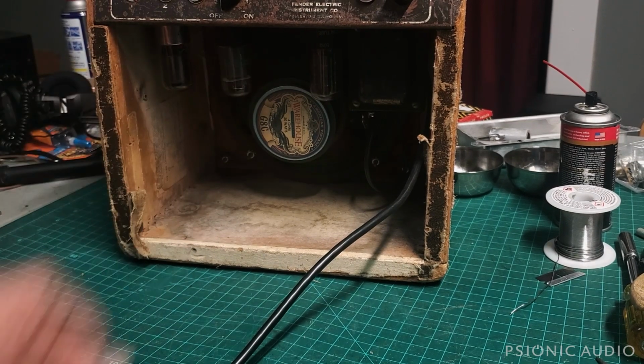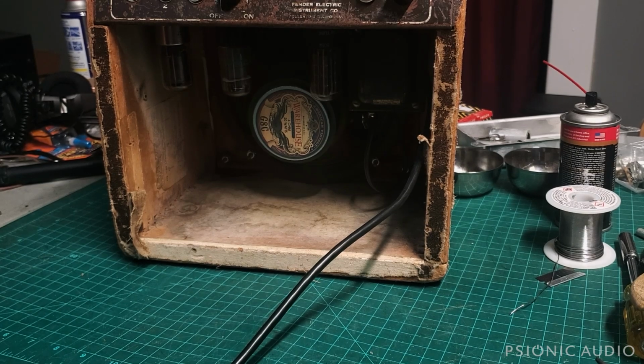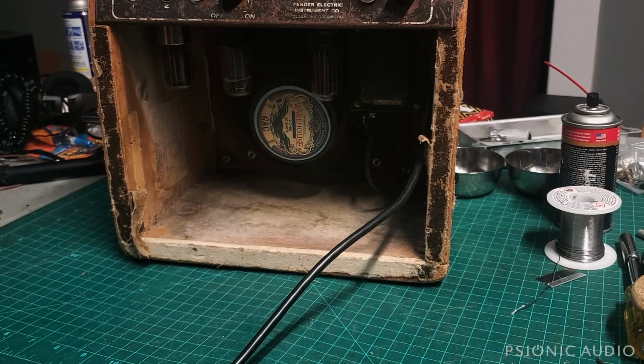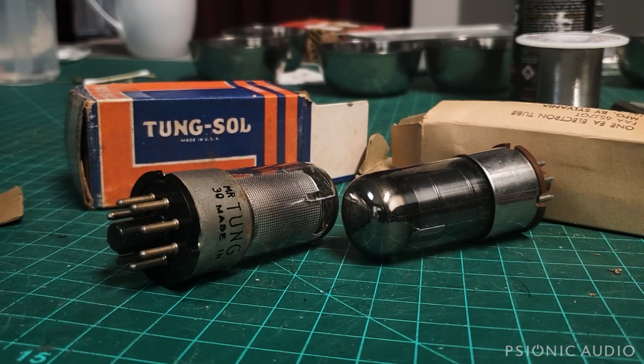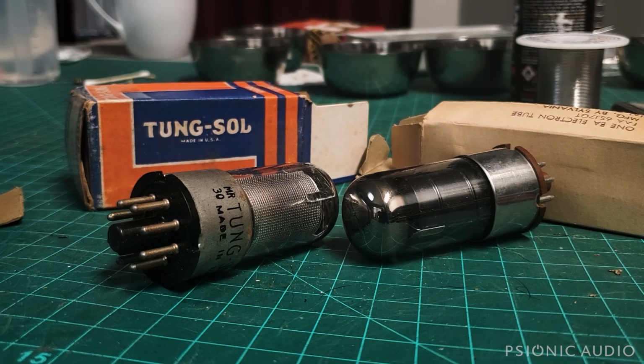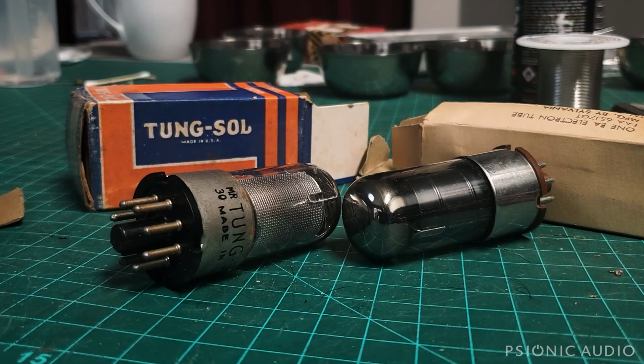If it's the preamp tube, I can get a new one in about an hour because I live in the same town as Tube Depot, which is very handy for our purposes. Wouldn't you agree? Well, I discovered two things. First of all, that the existing 6SJ7 was the source of that ringing out. It was microphonic and had a little bit of a staticky sound. So I ran to my buddies at Tube Depot and I got a Tung-Sol and a Sylvania. We're going to pop each one in and see which one sounds better. The other one I'll return to Tube Depot. Or they may be both good, in which case I may hang on to one to have a good 6SL7 in my stash.